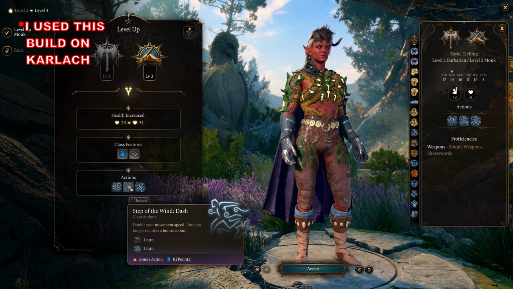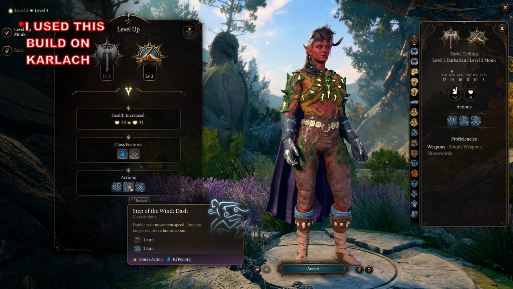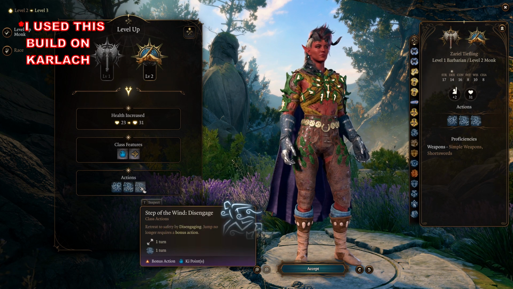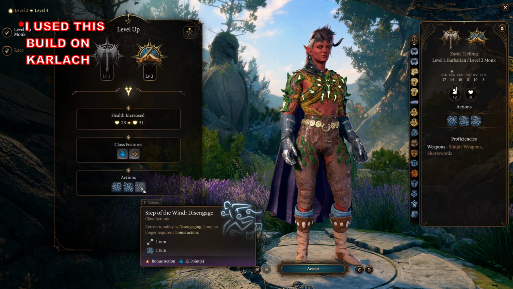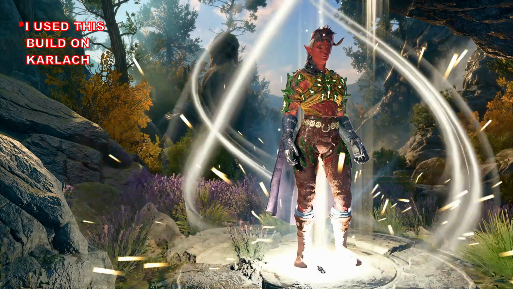He also gains Step of the Wind. He can use a bonus action and a key point to dash or disengage. If this is activated, jump no longer requires a bonus action. He has 3 key points.